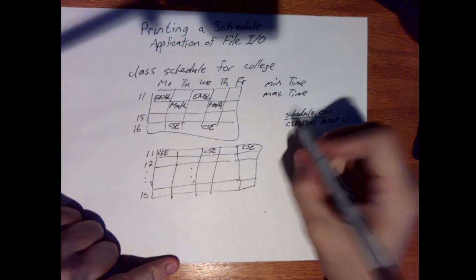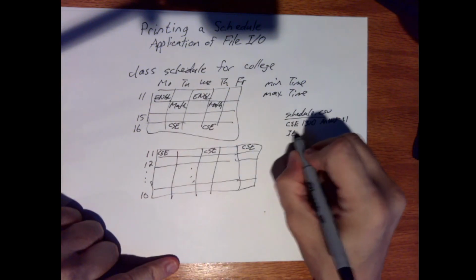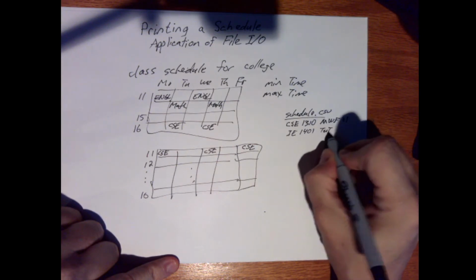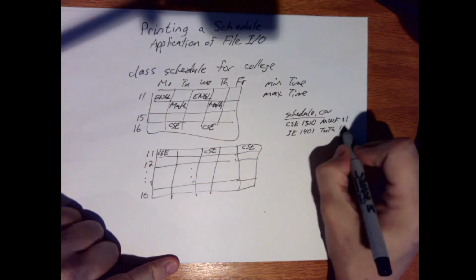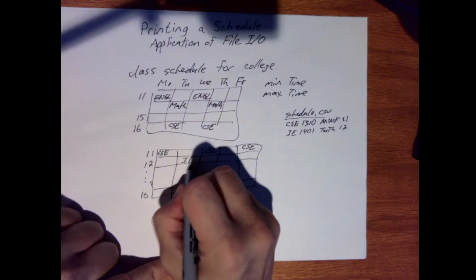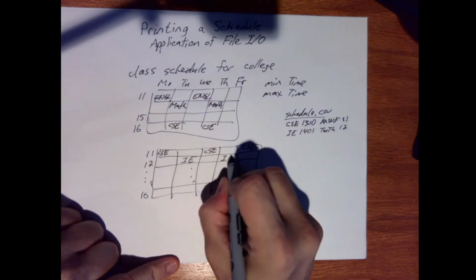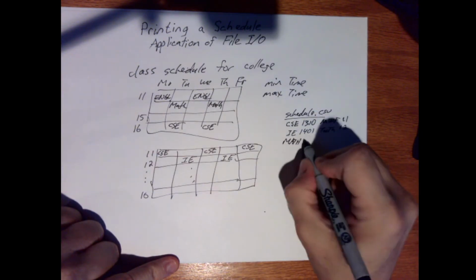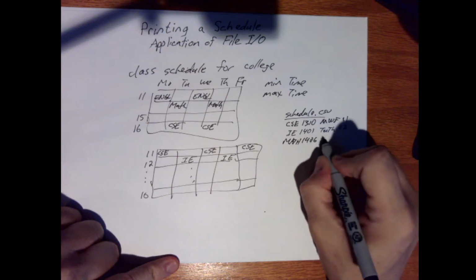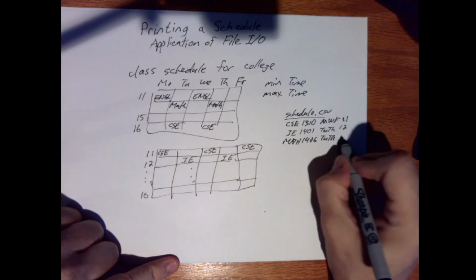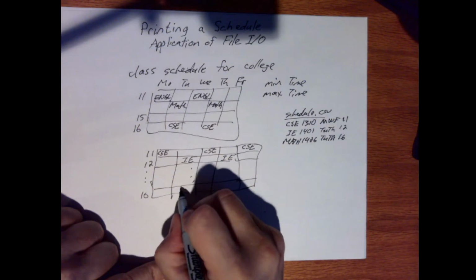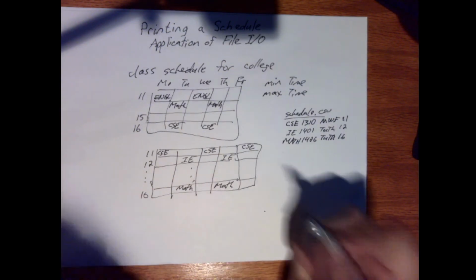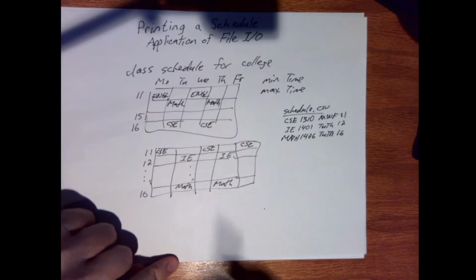And if I said, well, okay, I have IE 1401, and it's Tuesday, Thursday, and it's at 12 o'clock. Okay, I'd say, okay, I have IE, and then maybe I have one more, math 1426. Maybe it's also Tuesday, Thursday. It's at 1,600 hours. So this will be my math class and my math class. So I'm starting to look at a few things.